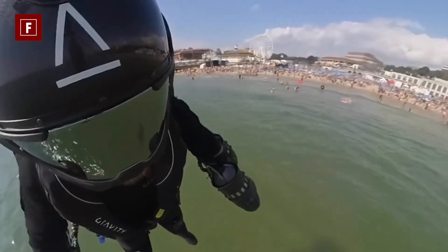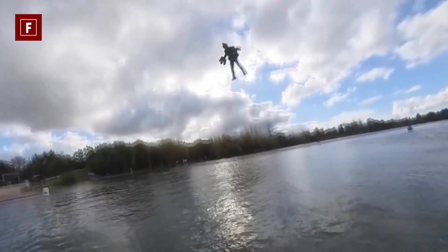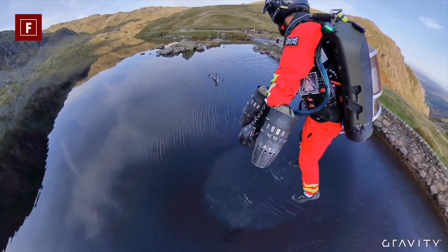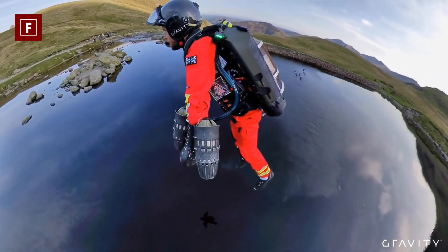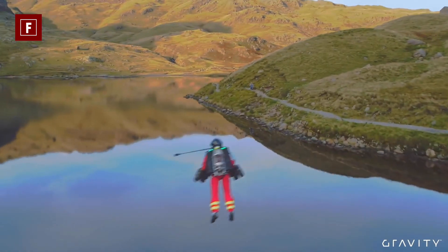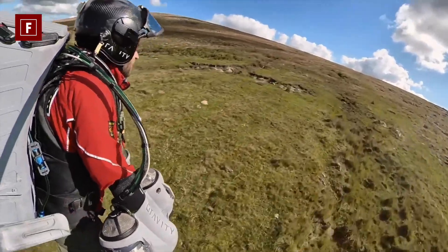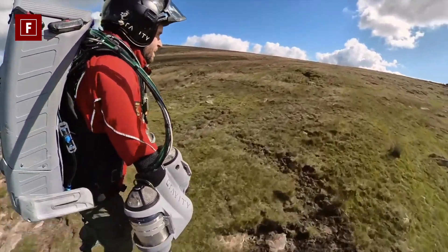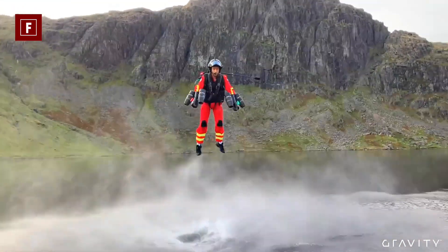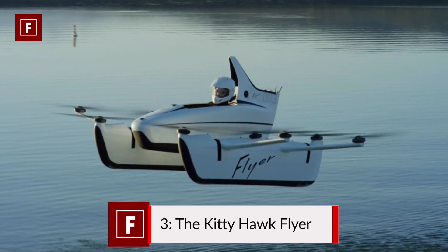So what makes the Gravity Jet Suit special? The machine is made up of five reactors, four of which can be easily controlled just by moving your hands. The suit is the result of thoughtful 3D printing so as not to hinder any movement of the user. There is even a part of the suit dedicated to displaying a dashboard showing you the fuel level, for example. Despite its precise characteristics, it is quite possible to fly the Gravity Jet Suit without any license or pilot permit. To obtain such a suit, you will need to pay $400,000.